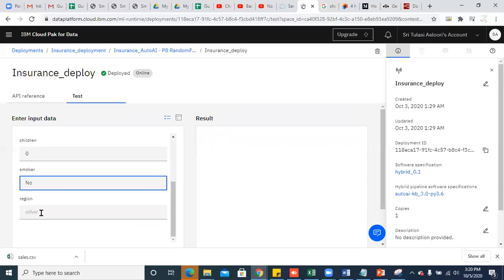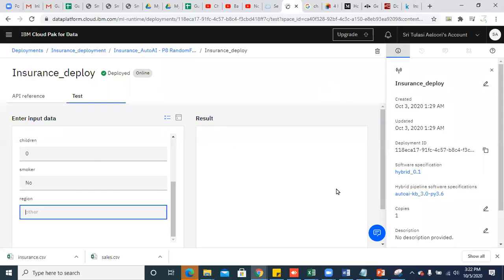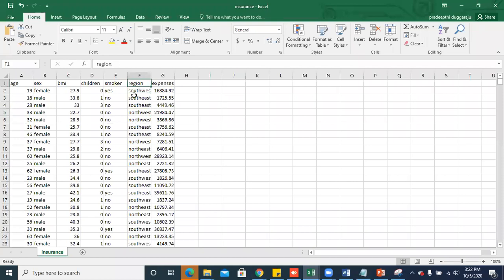Now, you have to check the region. You have to give the values that are there in the region column. So if you see this data set, the region we have southwest, northwest, southeast, northeast.